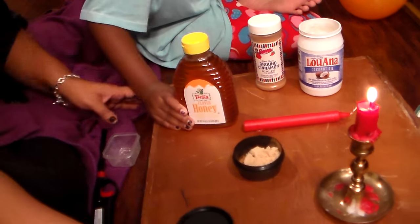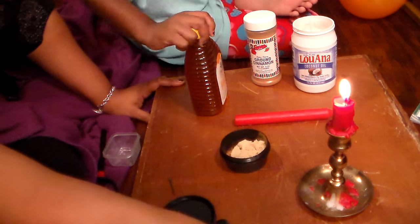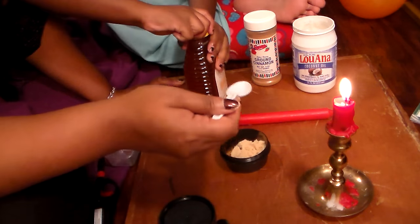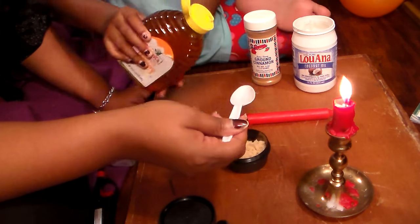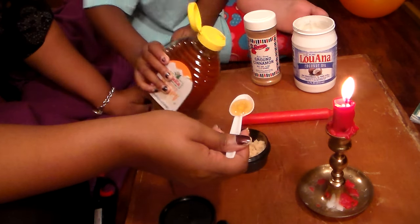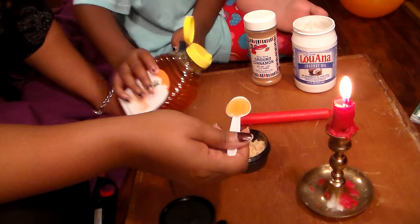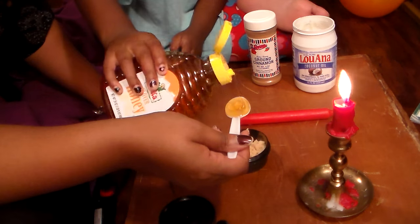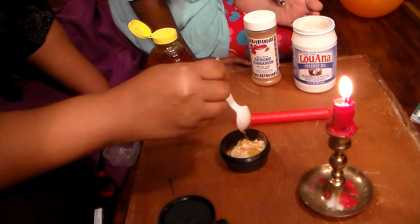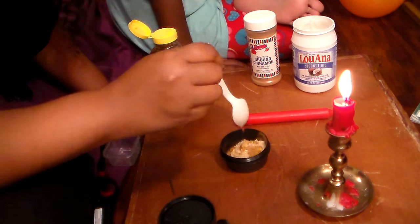Layla is going to pour in the honey. You're just going to pour in about a spoonful of honey, okay? Layla, will you do the honors? Yes, I would be happy to. More. Got to be sweet. We're going to try to sweeten up this person to love us more, or to be more attracted to us.